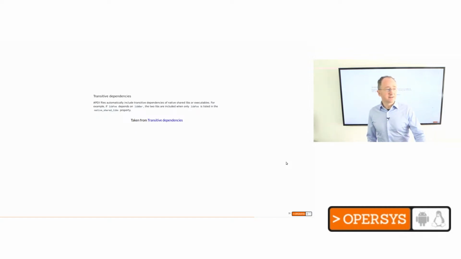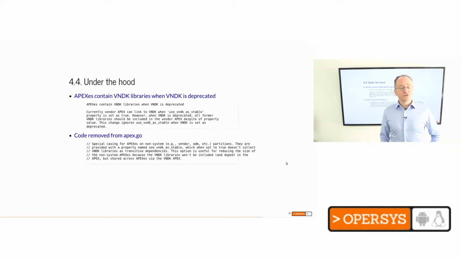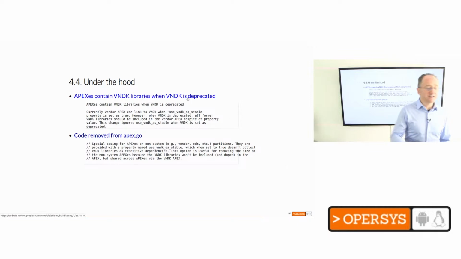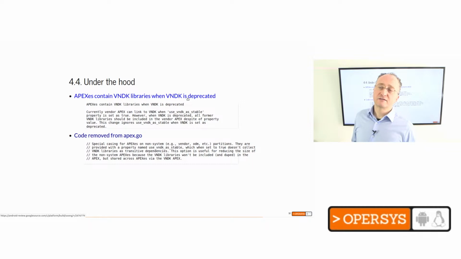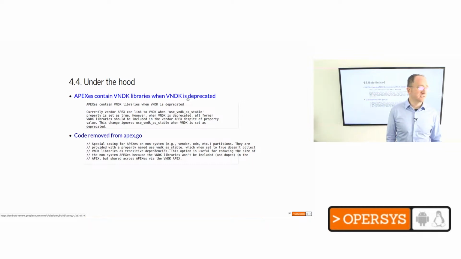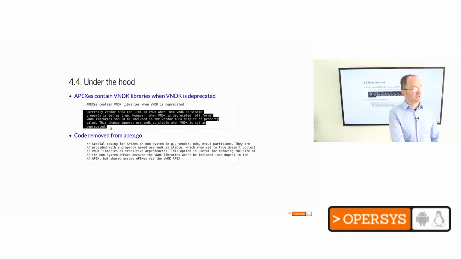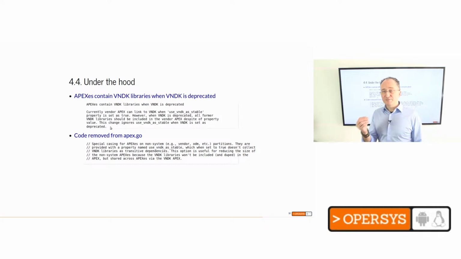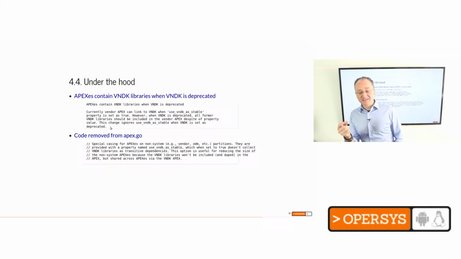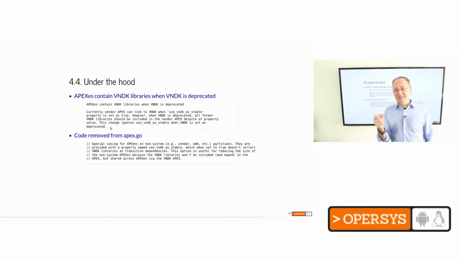But if you actually track down the actual commits, you're going to see that they actually had an exception for things that depended on the VNDK, and they removed the exception, is essentially what I found. So, library should be included. This is actually the verbiage I was looking for. I was like, there's got to be a commit somewhere that tells us that we are including those libraries. Please, please, please, where are you? And I eventually found it.